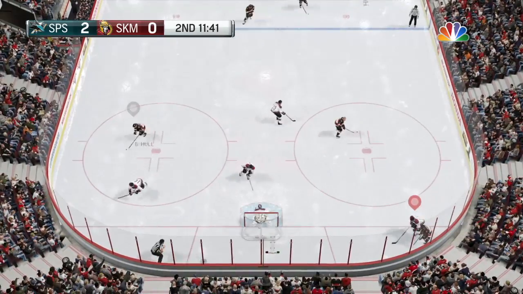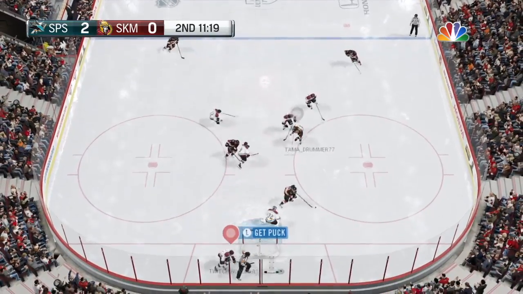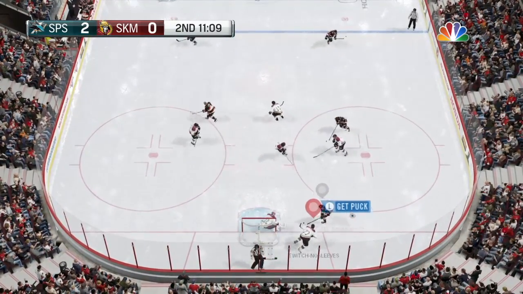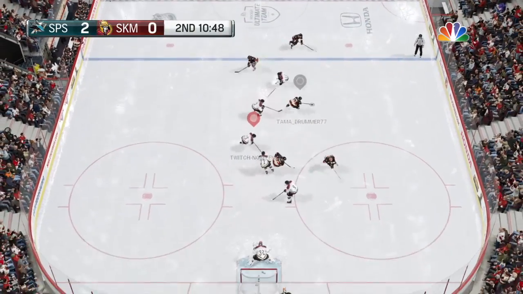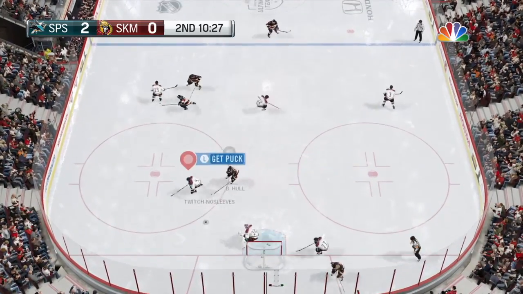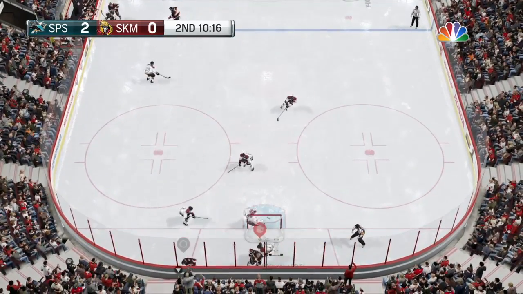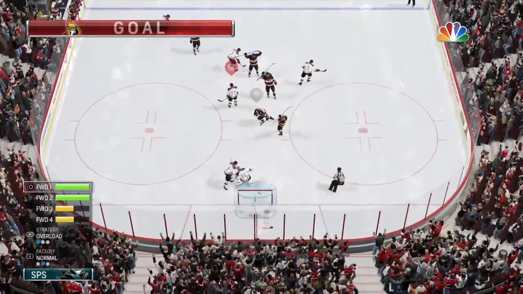Call this whatever you want, but this sequence here, again, I'm controlling my defenseman the whole time. I intercept this pass and play good defense 90% of this whole sequence. And every time, I just get bumped off the puck the second I get it. It's my fault for not clearing it out and being too hesitant to make the pass out of the zone. After my third or fourth failed attempt to get it out, he ends up putting it in the back of the net.